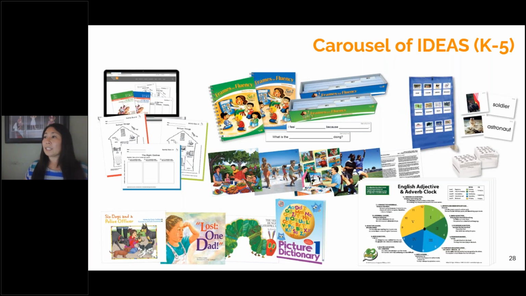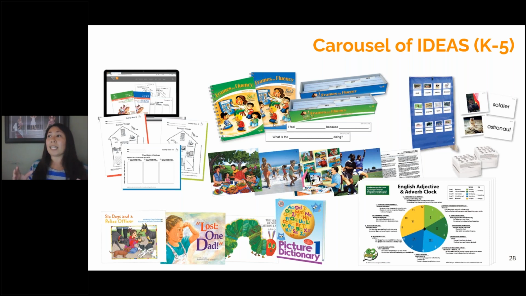Carousel of Ideas is actually for K-5, so it includes the young learners, but also the older students. In Carousel, it's a really robust program. You're going to have no-guesswork teacher guides that take you through everything. It's reading, writing, listening, and speaking. There's tons of imagery through theme pictures, as well as picture and word cards to teach vocabulary, using images as a springboard for language.